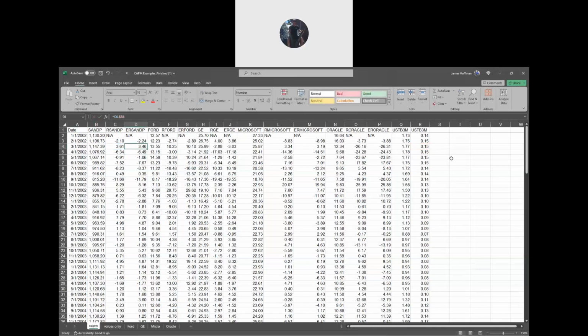Then you do the same practice for the stocks. Here's Ford's stock price, here's Ford's returns, the percent changes, and this is Ford's return each month compared to the risk-free rate. I have a section here called values only because it's easier to look at.